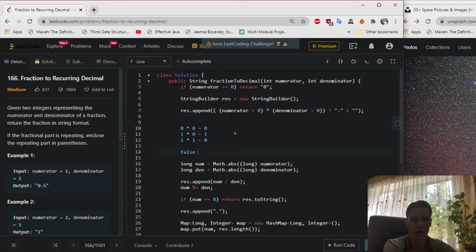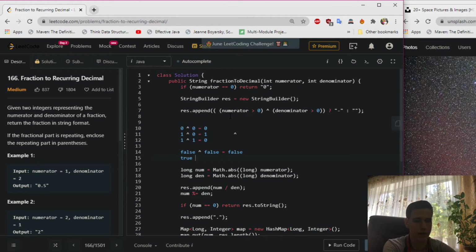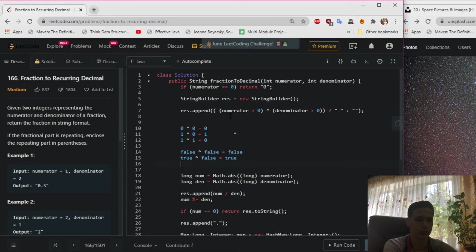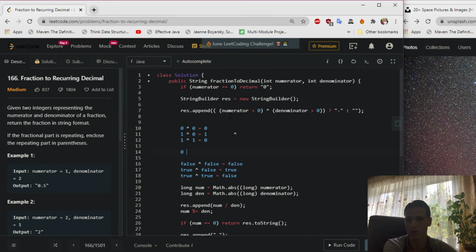Then false XOR false equals false, true XOR false equals true, and true XOR true equals false. So when it's false XOR false, we just return false, we append nothing.